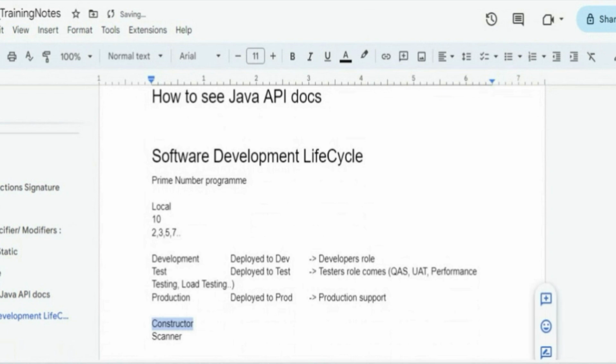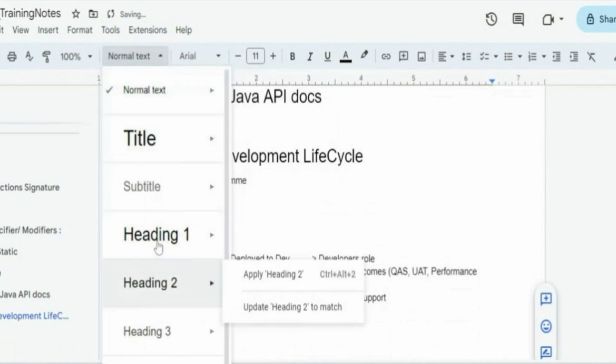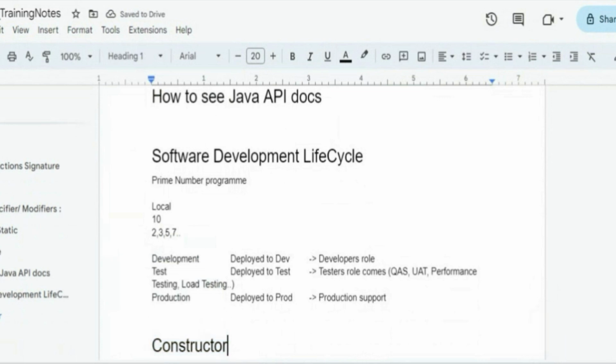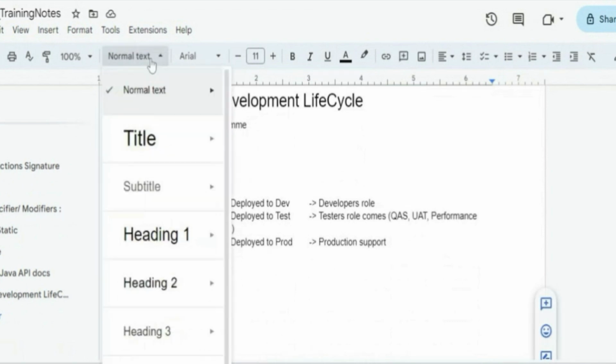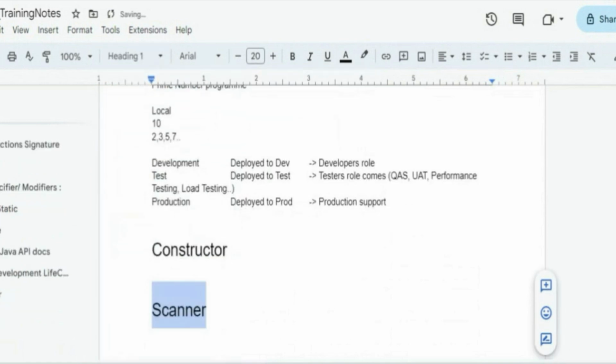So I'm going to take constructor now. There are argumented constructors or no-argument constructors. Suppose you see a constructor with empty parentheses after the class name, that is a no-argument constructor.